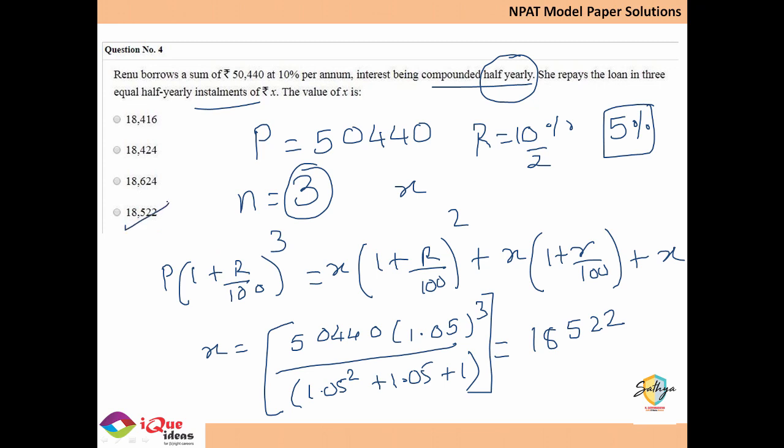Now, calculating this part is the toughest one, right? If you have access to a virtual calculator in the examination, then it's very simple, you can calculate. But if you have to physically calculate that, then I would suggest that you don't attempt this problem, because the division portion here is the toughest part. So it's a lengthy one. If you have access to an online calculator, then it is good. If not, then I would recommend that you skip this problem.